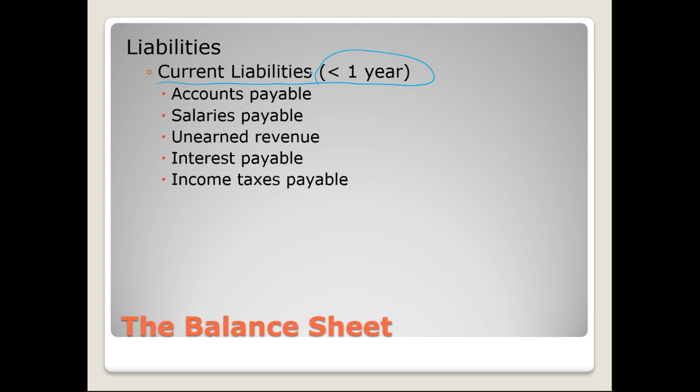Sometimes companies incur salaries payable because they don't pay wages to their workers every hour of every day. They don't do that because it would be very, very difficult, of course. But that does mean that they are building up something that they owe to their employees. There's something called unearned revenue, and this happens when a company enters into a contract to complete a job for a customer and the customer pays them up front. Well, the company received the money, but they haven't done the work yet, and that is what we call unearned revenue. That is a short-term liability for a company.